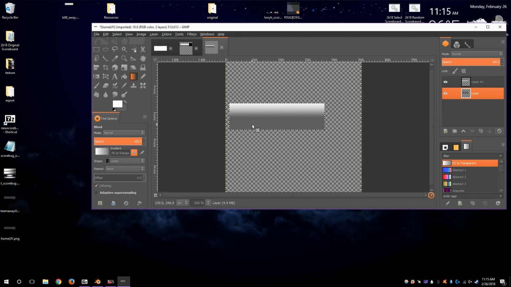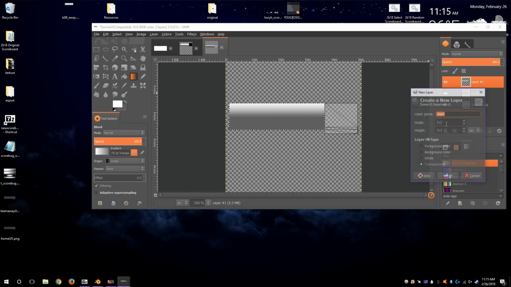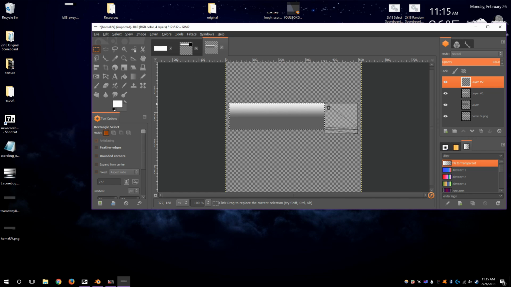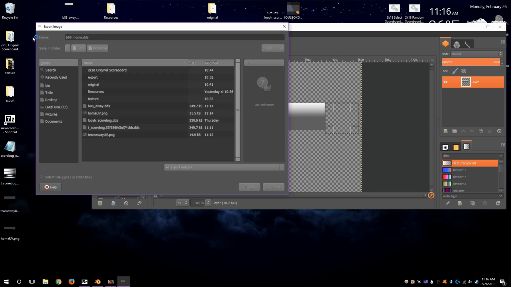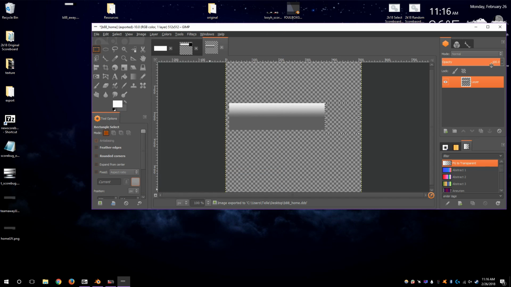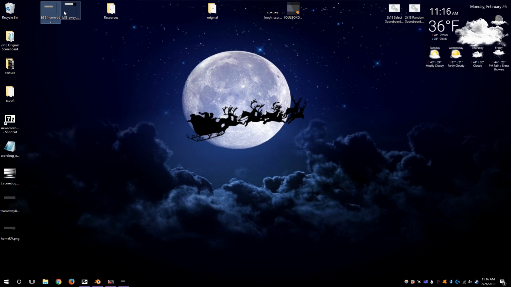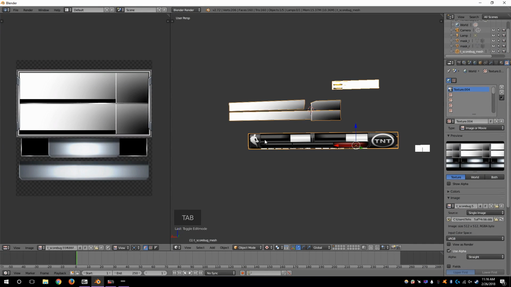Oh no, undo. We want to do a new layer. And this is the second box. This one we're just going to keep transparent, so we don't have to do that, just so you can see what a transparent one looks like. So merge visible layers. Okay. We're going to export this as a DDS, B88_home.dds. Generate mipmaps, DXT5. Okay, there we are. Now we have our textures and our shaders. We separated them. Let's export that model in case I forget again.